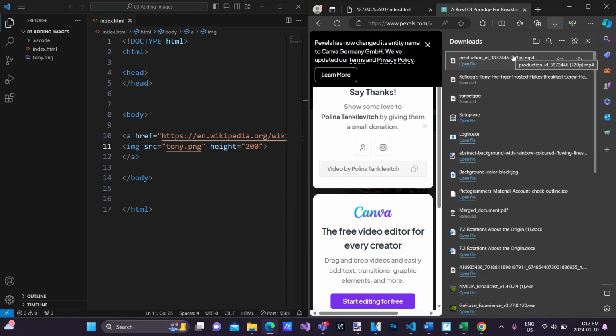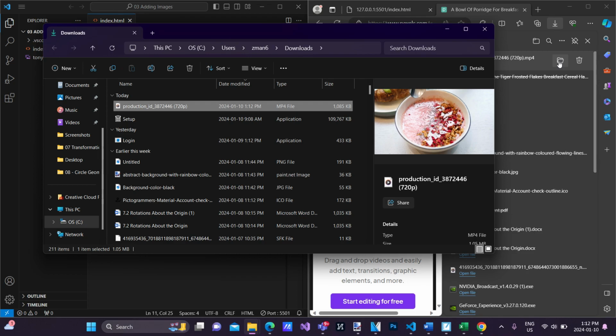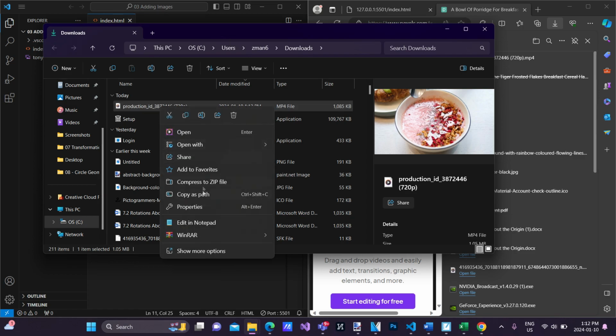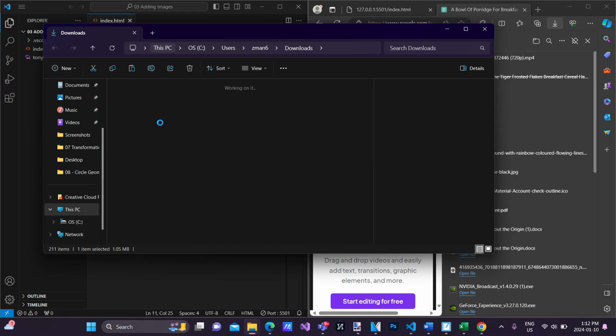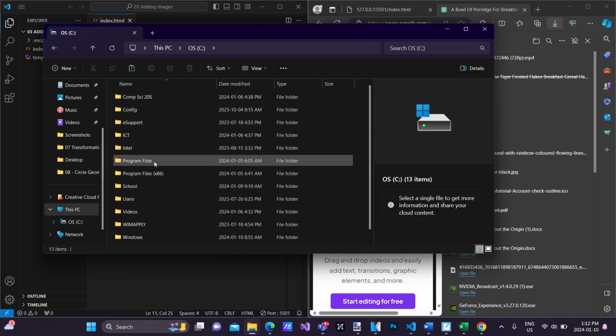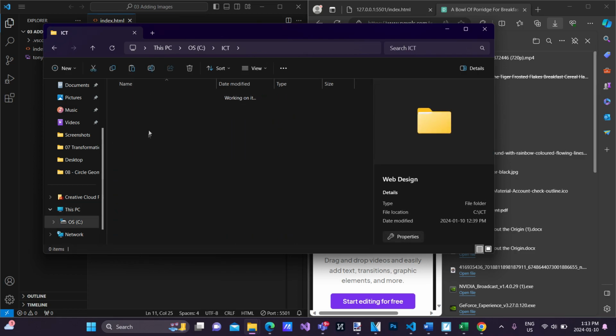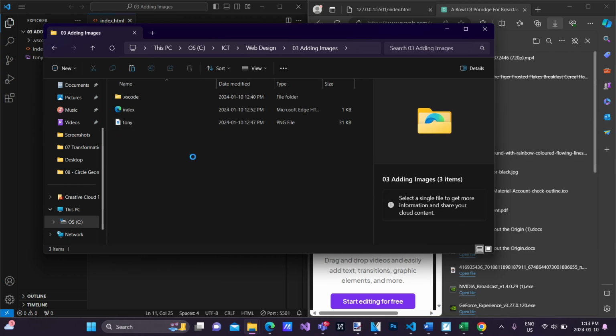Now, we need this video. We need all images, we need all videos in the same folder as our VS Code one. So you can open and see it's probably in your downloads. You could copy the video, Control C. Go to your H drive, ICT, web design, adding images, paste it in there.